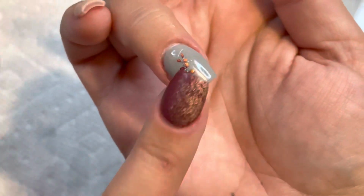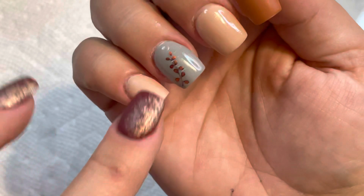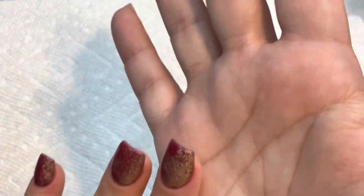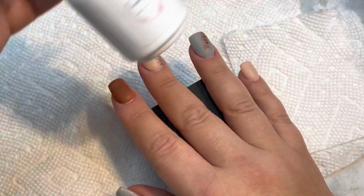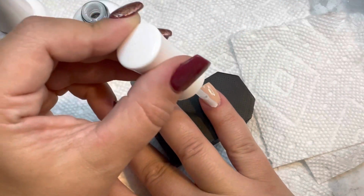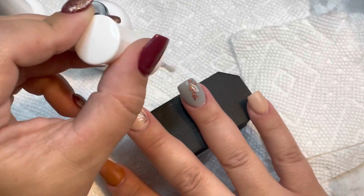I have to apologize. I wanted to show more of this mani as far as me putting the designs on. I don't know if anybody else got hit by Ida, but we did. I lost power in the middle of this mani, and we had a tornado warning in the middle of it, so I had to get all the animals downstairs and finish my nails in the dark. Finally got the power back on, and I was able to finish up and show you guys the top coat.